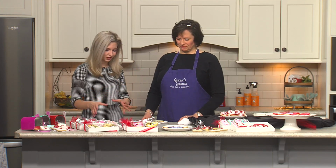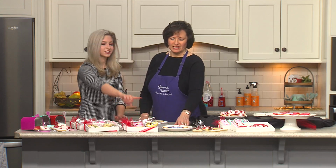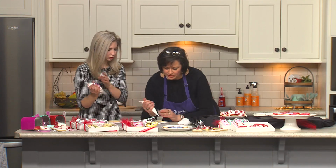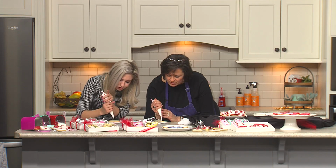So let's get started. You've got some suggestions here. We're going to start with this one here. Absolutely. Some hearts, of course, fitting for Valentine's Day. All right. So we just want to pipe the outside when you start. Some white? This is just white. All right, you're much quicker.